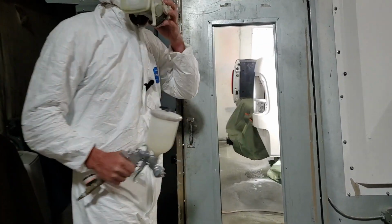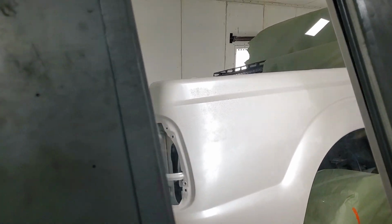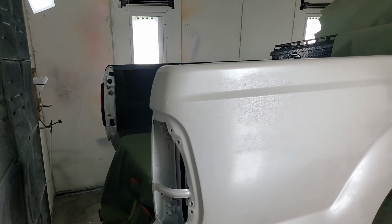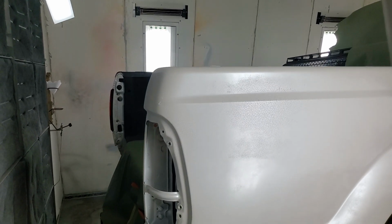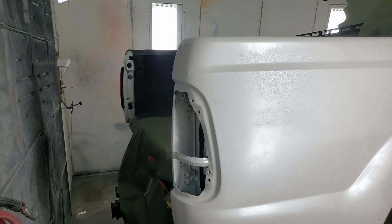Wow. All right. So we have a big screw up. Look at the paint on that truck. Wow. Okay. So that right there is a show-enough redo. It is fried up. You know, I guess that's the first time that's happened to me in probably 20 years.